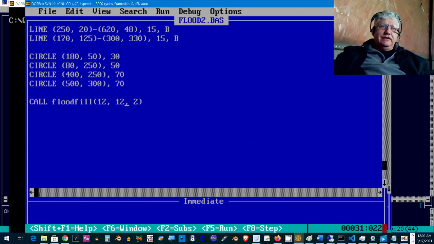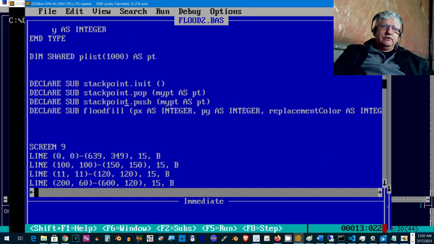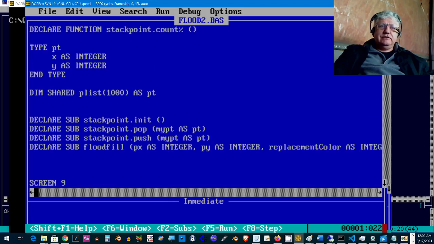Okay guys, what you're looking at is my QBasic conversion of the flood fill algorithm. The original algorithm was written in C Sharp. I converted it to Pascal, and then from Pascal I converted it to QBasic. So some of these subs might look a little strange. It's because I didn't want to spend time trying to figure things out properly, so I just hacked around the code to make it look more like the Pascal version, so I didn't have to change the logic.